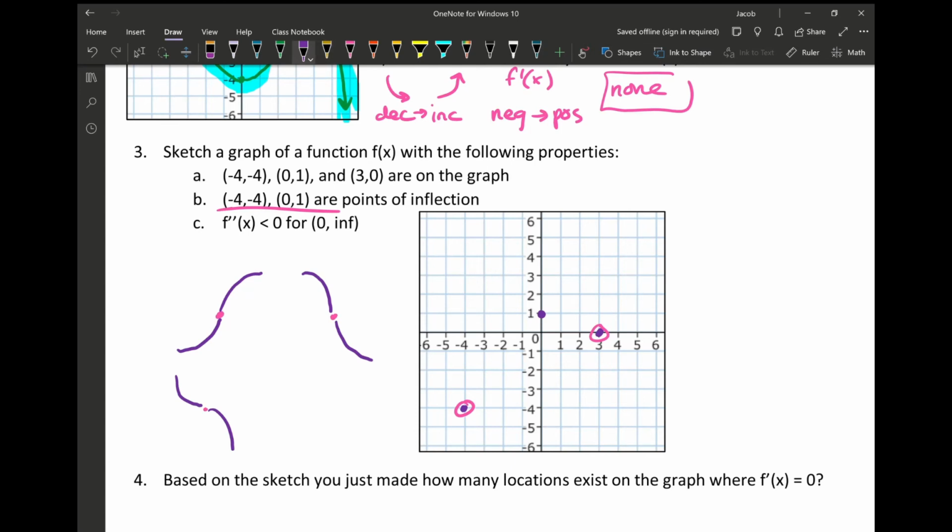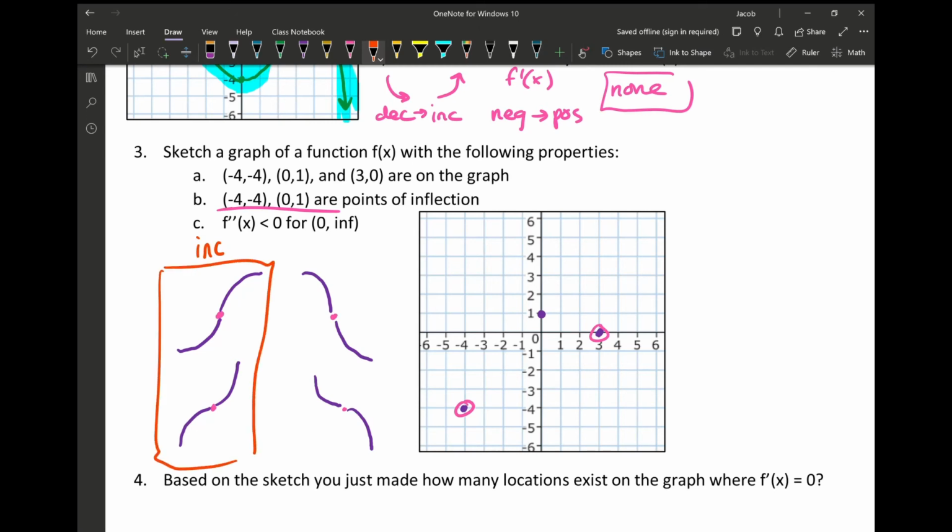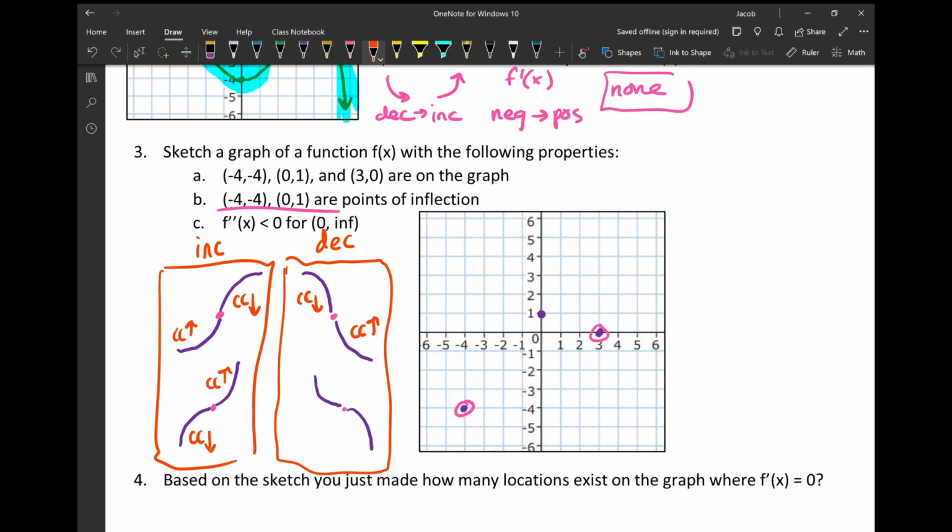And so this would be, if I can draw this a little bit more intuitively, we've got this last piece here. They might all look really similar, but they're all different. So this side is the increasing side, and this side is the decreasing side. But we've got, of course, concave up to concave down to concave up, and so on. So you can fill this out. So these are the 4 options you have for any point of inflection, except it's just decreasing pieces.